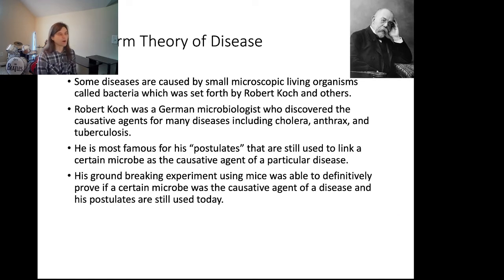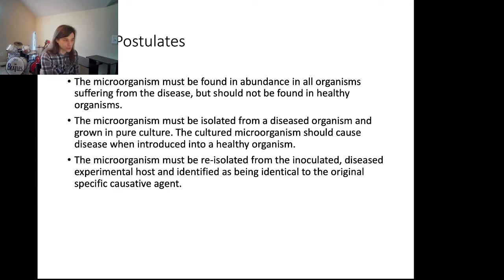So this guy right here, Robert Koch, another big scientist, a big name in the microbiological world, was the very first guy to figure out how diseases are connected, in the sense of this particular organism causes this particular disease. We still use his methods today. They're called postulates. It's really cool.